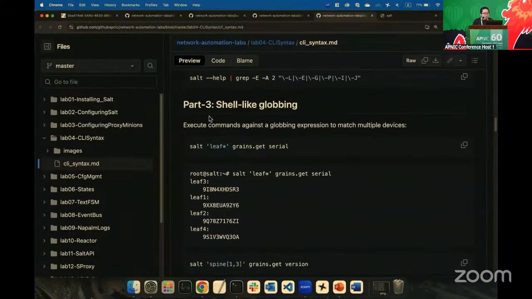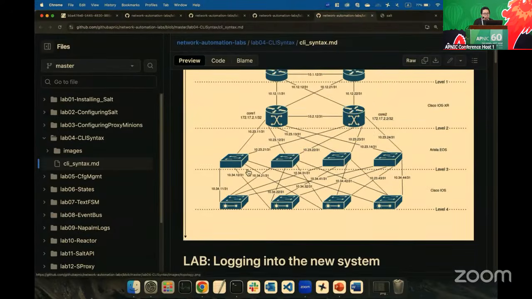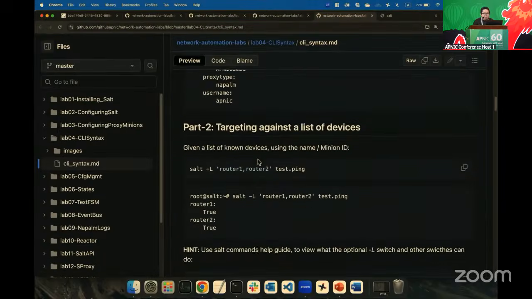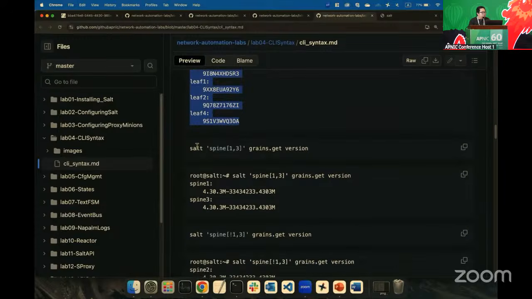The next one is the shell-like globbing. For example, you want to match anything that starts with leaf. If you use leaf star, it will target all the devices that start with leaf, which in our lab is leaf 1, 2, 3, 4, I believe. It doesn't show on the diagram. And if you want to target, for example, spine 1, 3, it means anything that starts with spine and is followed by number 1 or number 3.